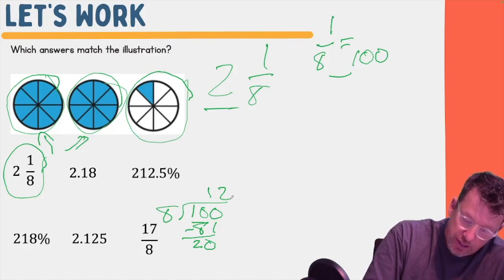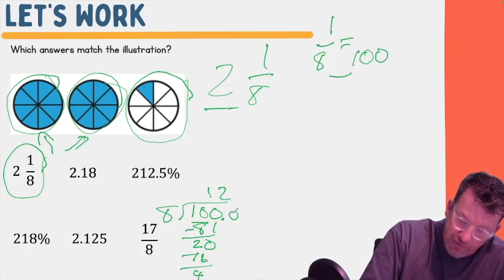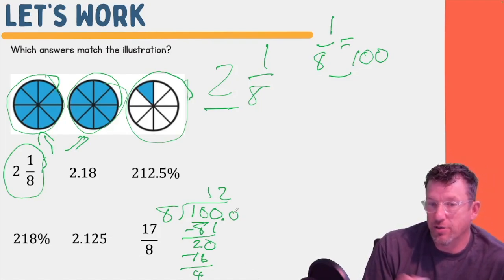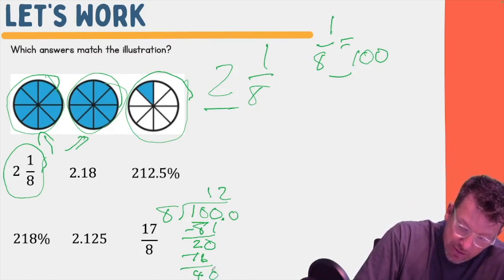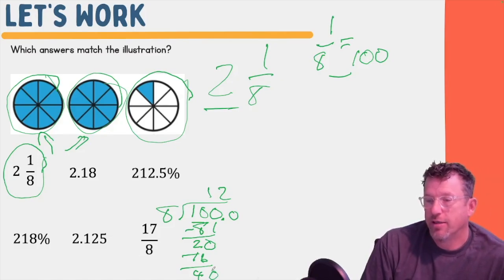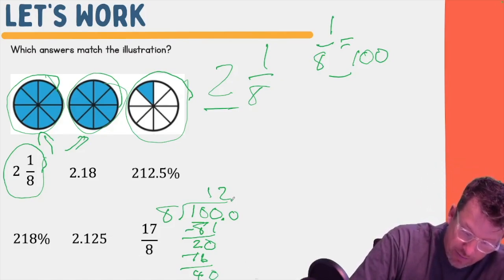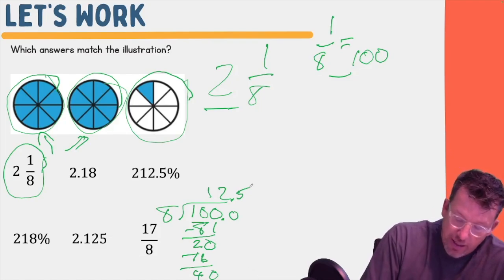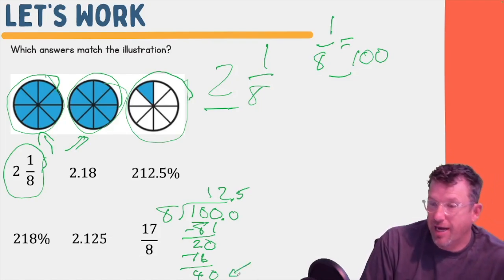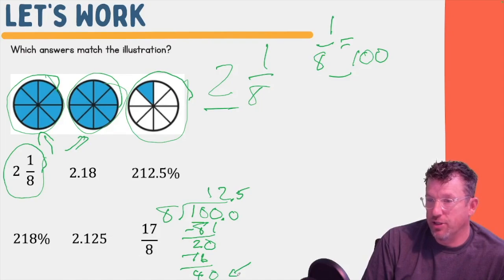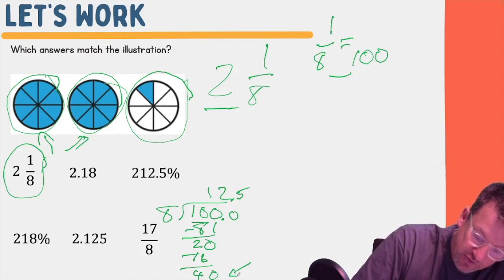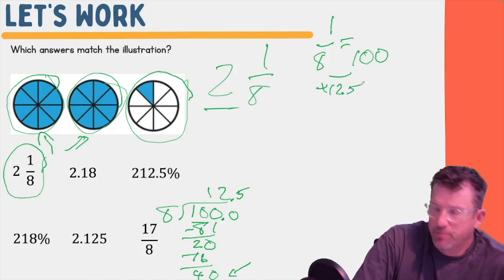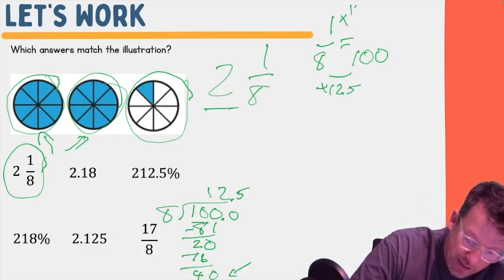And then what did we just say? 2 groups of 8? That's 16. So we got a little bit left over. All right, well, let's not change the value of 100. So let's just say it's 100.0 because that's still the same thing. Bring that 0 down here and say, how many times does 8 go into 40? Well, the answer to that is, bring your decimal up, it's 5, because 5 times 8 is 40. I didn't give myself any room, but if I put minus 40 down there, you get 0, and you'd realize you were done. So what we just figured out is 8 times 12.5 equals 100, which means I have to do the same thing to the top, 1 times 12.5, and that equals 12.5.